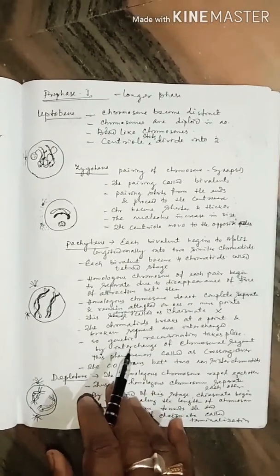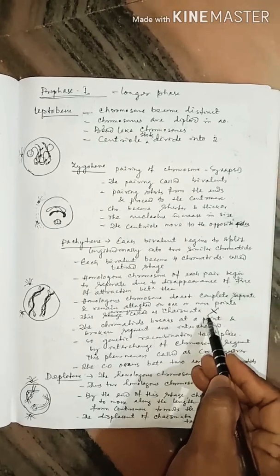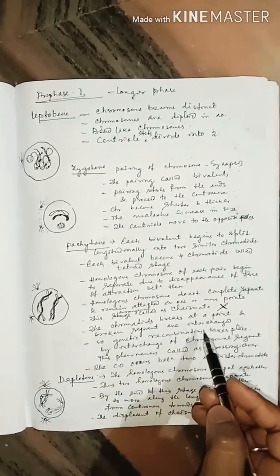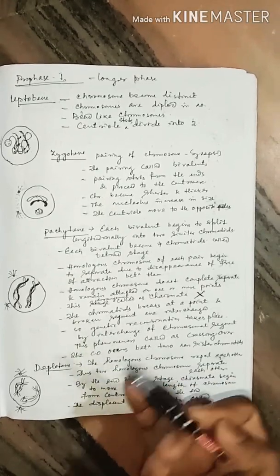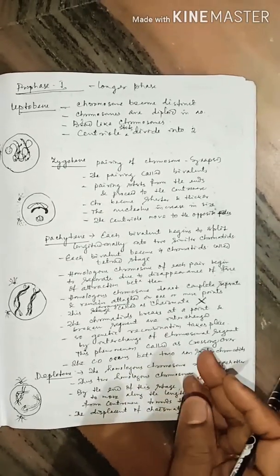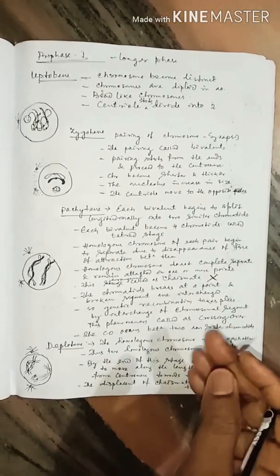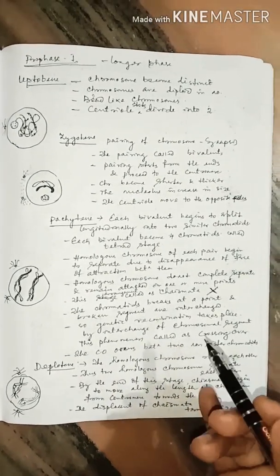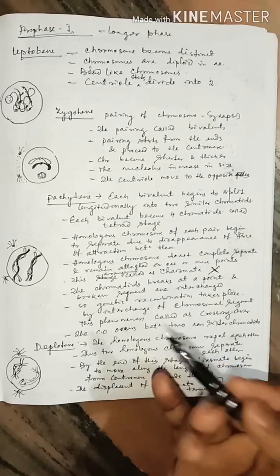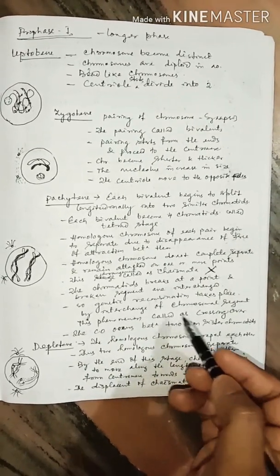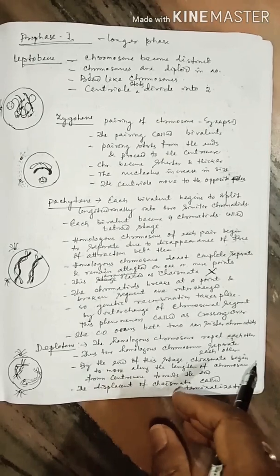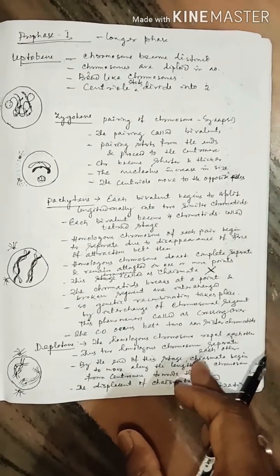This point is called chiasma, and an X-like, cross-like structure is formed, but they remain attached at some points. The chromatids break at points and the broken segments are interchanged. So the interchange of chromosomal segments between two non-sister chromatids of homologous chromosomes is called crossing over. During crossing over, interchange of chromosomal segments takes place, which brings about genetic variation, and that variation brings about genetic recombination. So crossing over between two non-sister chromatids always occurs in homologous chromosomes.